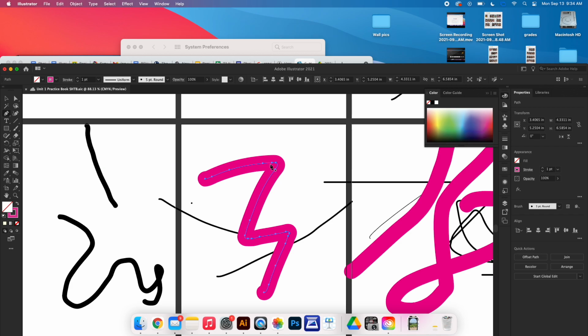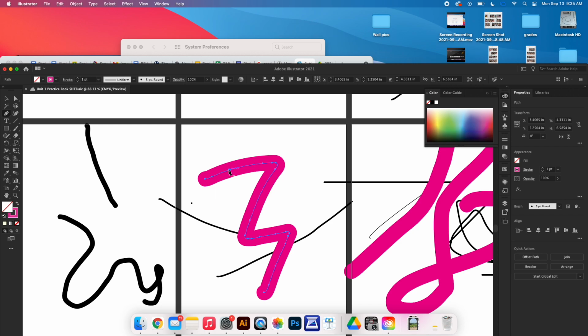It is. With the pen tool selected, the pen tool is like the bread and butter of Illustrator. It is a difficult tool to use. I've been using it for like 15 years and it still sometimes frustrates me. We aren't going to use it a ton in this class because kids get really frustrated with it, but mastering the pen tool is mastering Illustrator. So once you know how to use the pen tool and understand the pen tool, you know what Illustrator is all about.